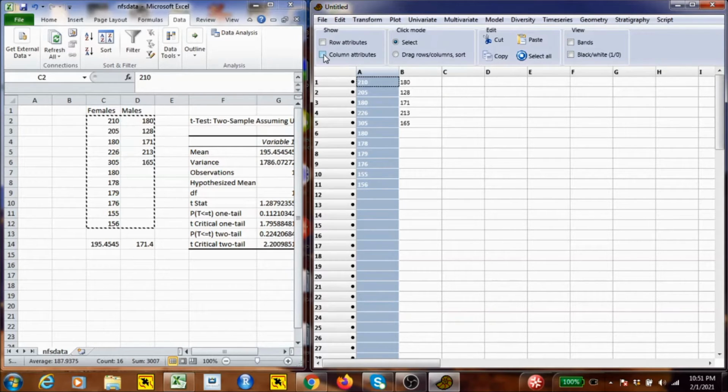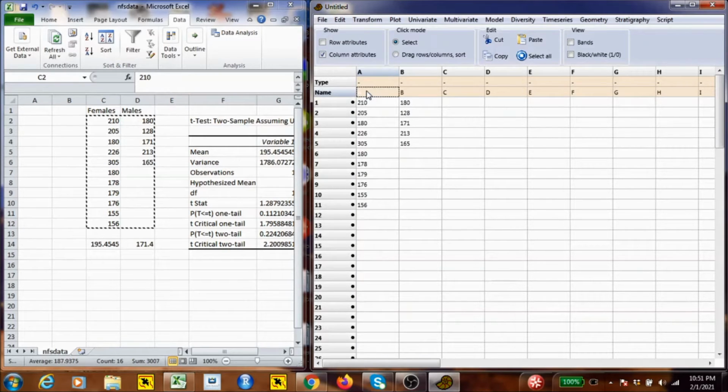What I'm going to do is change the name of column A and B. So I'm going to click this little thing up here that says column attributes. And now I'm going to go to the name and type in a name. These are the females, so I'm going to type females.